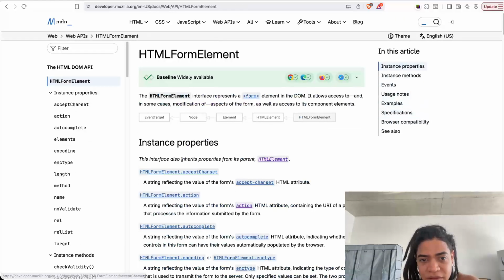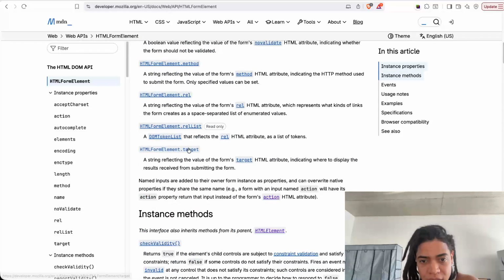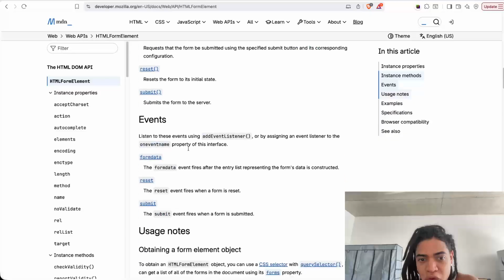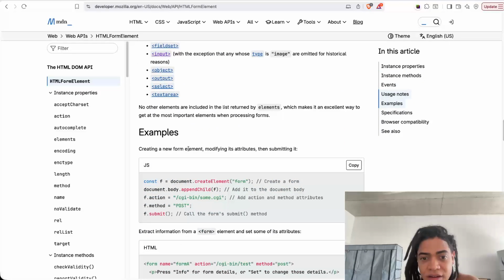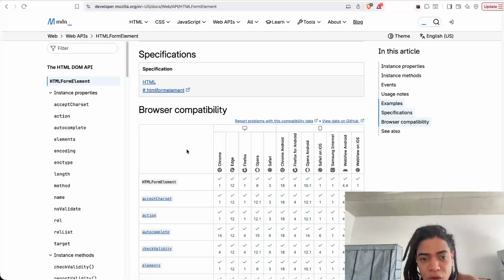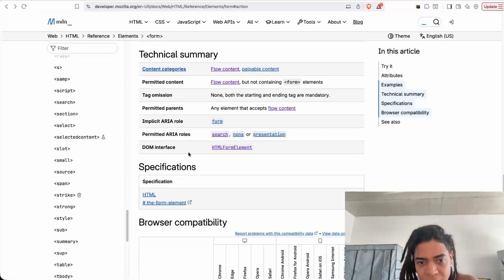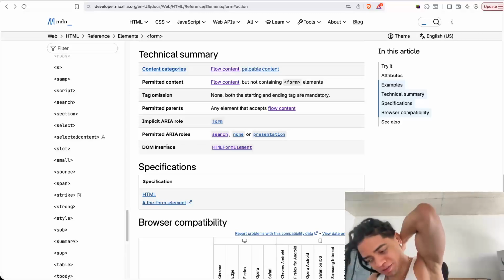Let me see if they describe this, accept character encoding. But in any case, this is how you can communicate or send data without JavaScript.